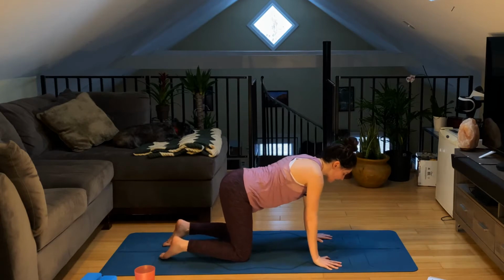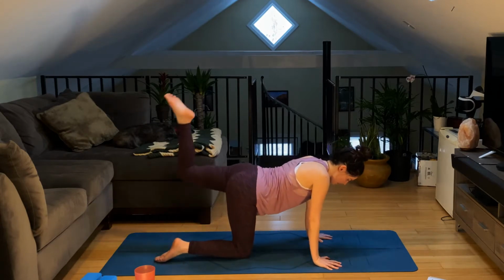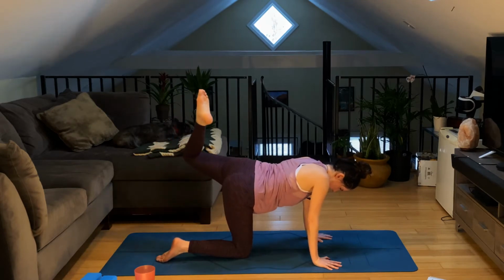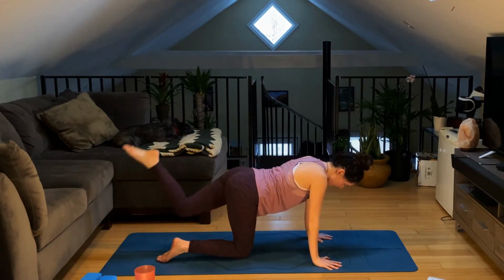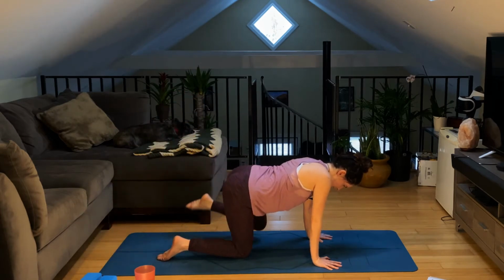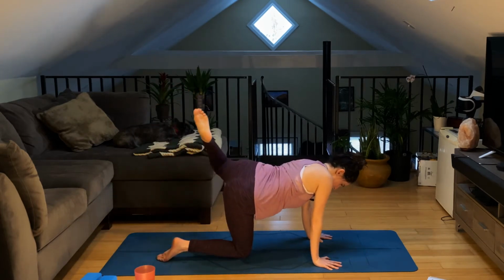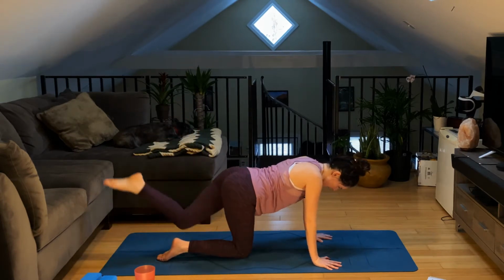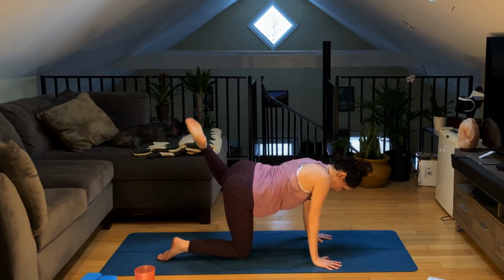And we're going to lift our left leg up first. And we're going to take some nice big hip circles on the left side. So moving that knee in a nice big circle. Trying to press into both hands evenly. Grounding that right foot, making this as big or as small as you need it to be, and you can keep that neck nice and long so the gaze is down. Reverse your circle if you haven't already.